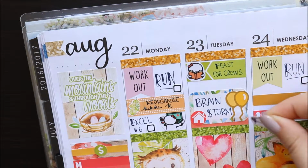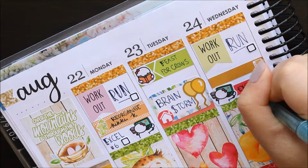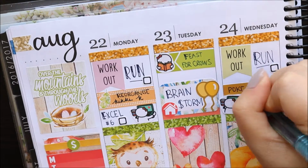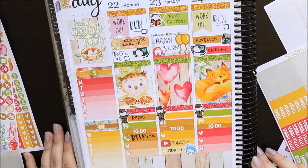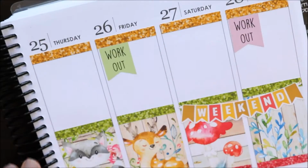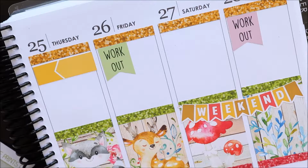Just goals for the day. So another Excel course, another munchkin, and also a little Game Boy, which is from the gaming sheet from Once More with Love, because I need to finish Pokemon Omega Ruby. I got up to catching the legendary and really wanted to catch it and just never got past that because I couldn't. I don't think I have the right Pokemon in my party, which sucks, so I'm going to make it a point to get past that on Wednesday night.